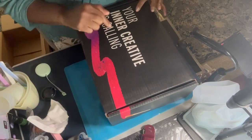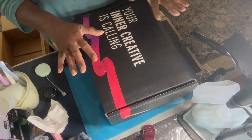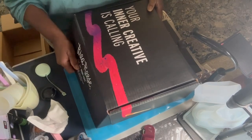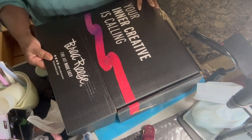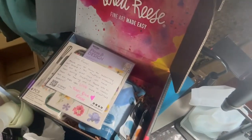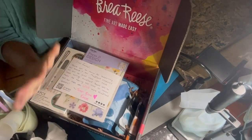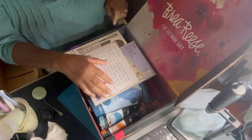Okay, are you ready? Are you excited to see what's in here? As excited as I am? You can't possibly be as excited as I am. I've never received anything like this before from a vendor, so I'm so excited about it. Oh my goodness, fine art made easy, BreaReese art. Oh my gosh, look at this, guys. Look, it's like Christmas. Oh, there, you can see better. I have to get this up, sorry. I have got to get this open. Oh, there, that's better. Oh my gosh. I can't stand it. I am almost shaking.